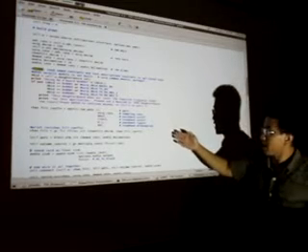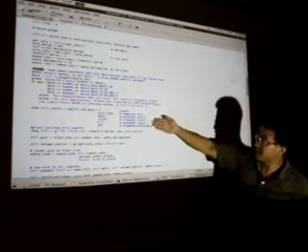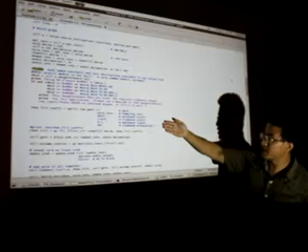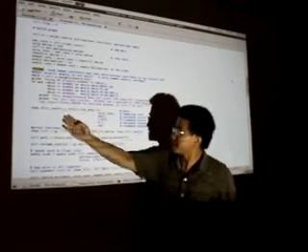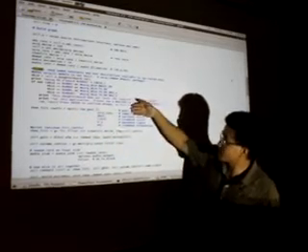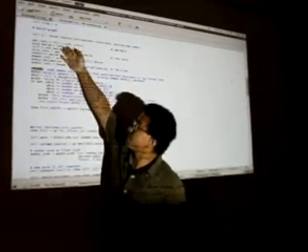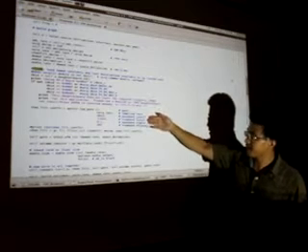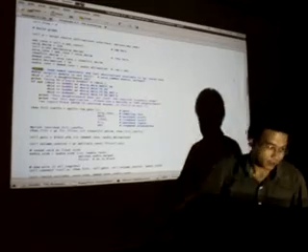The data from the USRP2 will go to the low pass filter. Here I set the low pass filter by using the OPT filter with the gain of 1. The USRP rate, as you can see here, is 230, and the passband cutoff and the stop band cutoff.